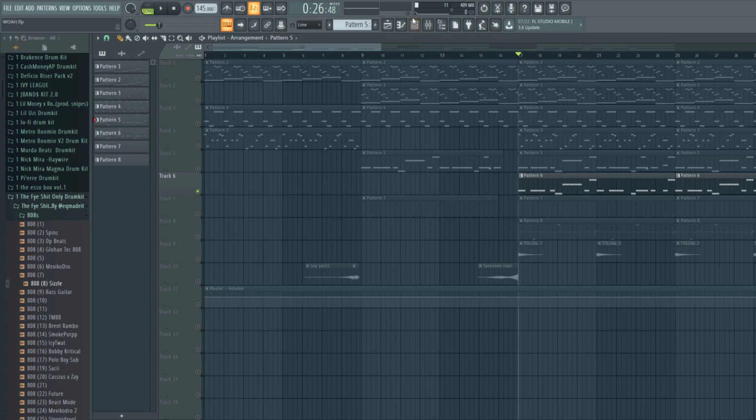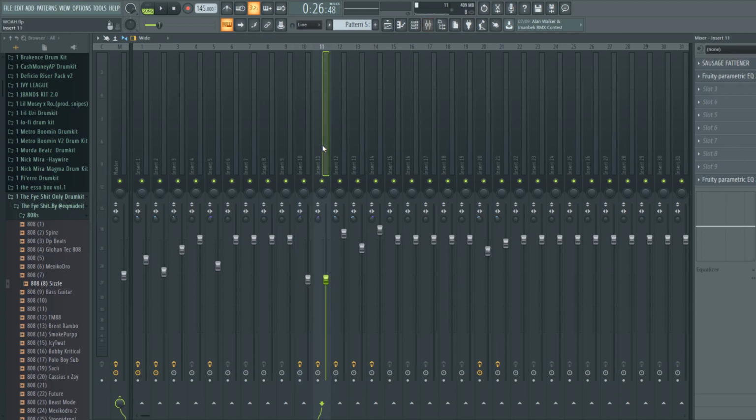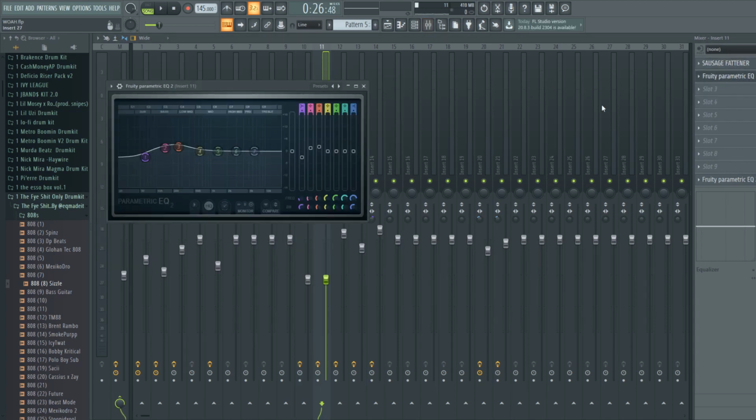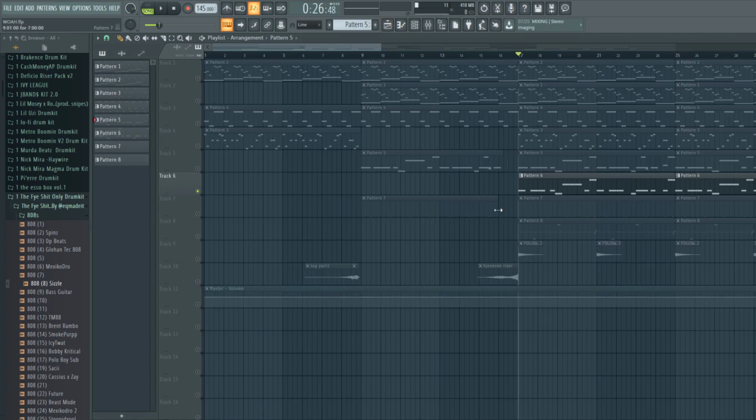For the kick, I got a rec kick sample. Just used a little bit of sausage fattener on there, and then I EQ'd the low mids up a little bit to fill that space that I EQ'd out before, and then cut off all the top, or the highs, with that little EQ. So here's what that sounds like.